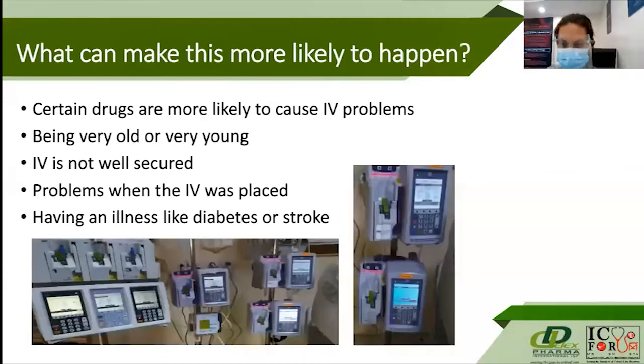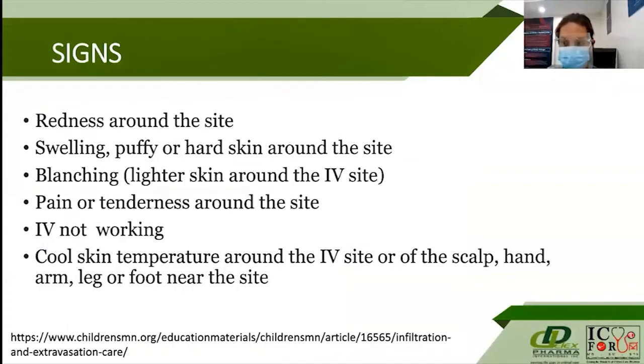We have patients in the ICU with multiple high-risk materials that are possible causes of extravasation. So we should have a list of these medications or solutions that are high risk for extravasation. We should have a policy or a reference for all these materials. Recognition of high-risk patients is very important. Appropriate cannulation technique by the nurse is also important. Monitoring of high-risk materials should be standard of care, but still extravasation does happen. So knowing the signs is very important. What are the different signs that we need to watch out for? This includes changes in color, like redness around the site, or lighter skin around the IV site.